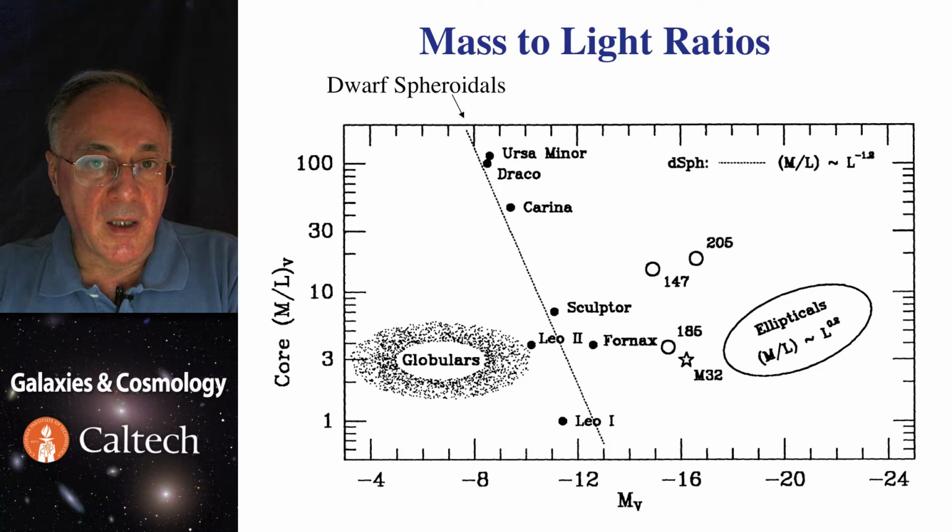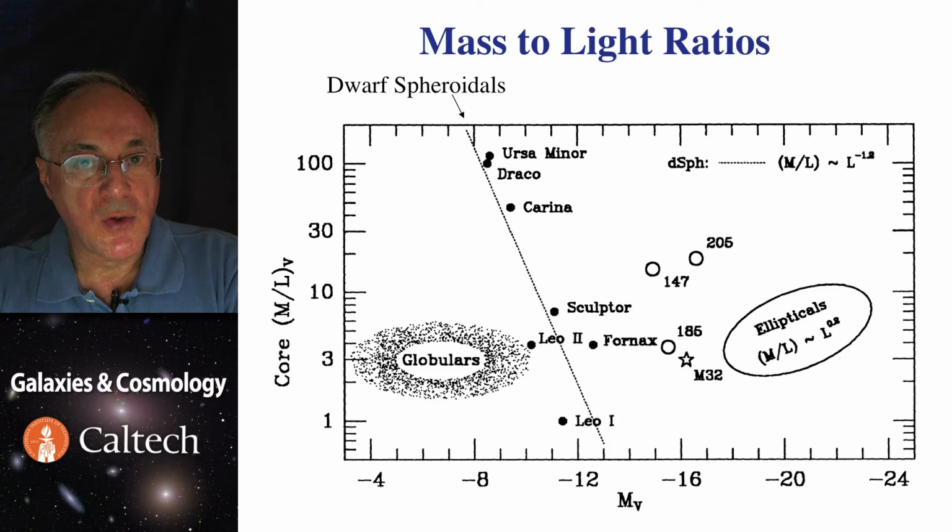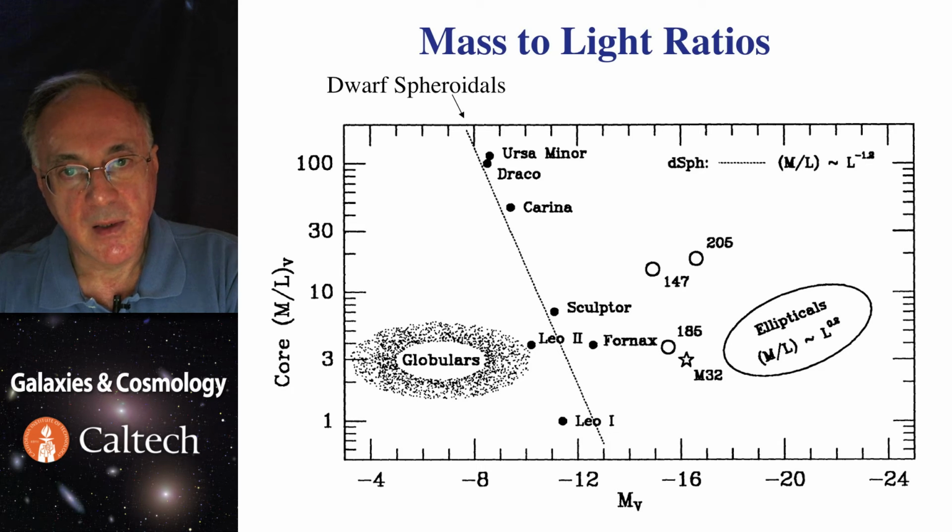And here is a really telling diagram of mass to light ratio versus luminosity. I did not plot globular clusters and normal ellipticals as individual points, just indicated where they are in this diagram. And I plot the dwarf spheroidals as solid dots and dwarf ellipticals, like those around Andromeda, as the open symbols. And you can see that there is this branch of dwarf spheroidals that just shoots up, reaching mass to light ratios of the order of 100 at the very low mass end. This has been confirmed by many, many subsequent observations. Now we know many more of these galaxies.